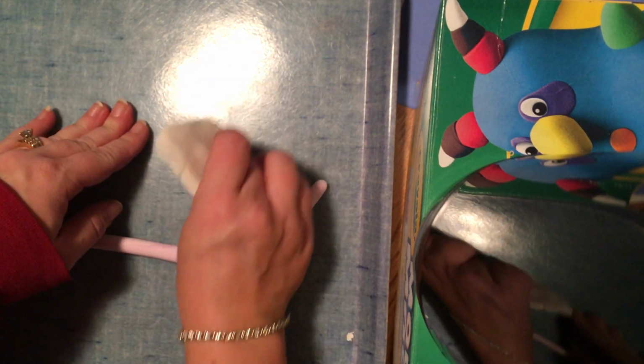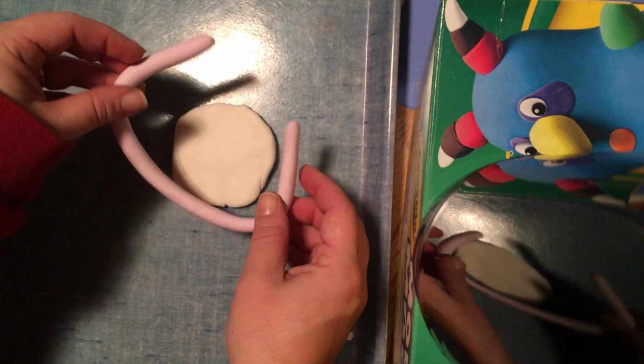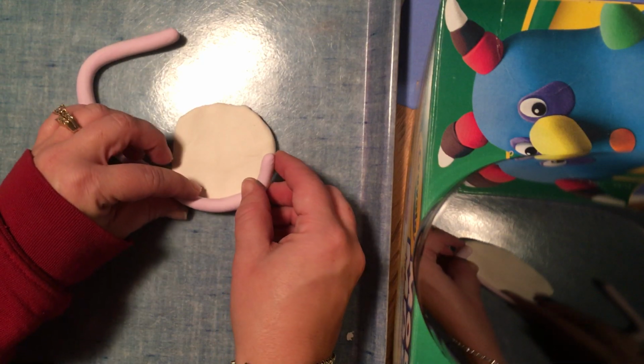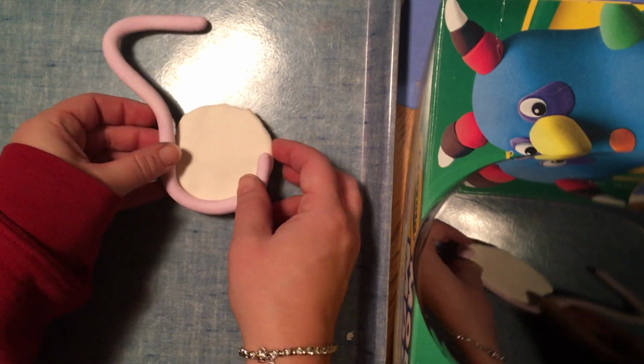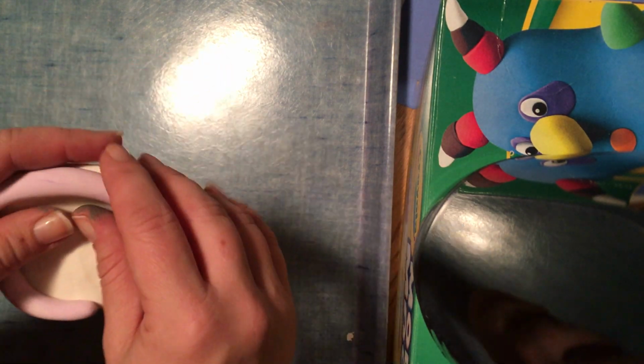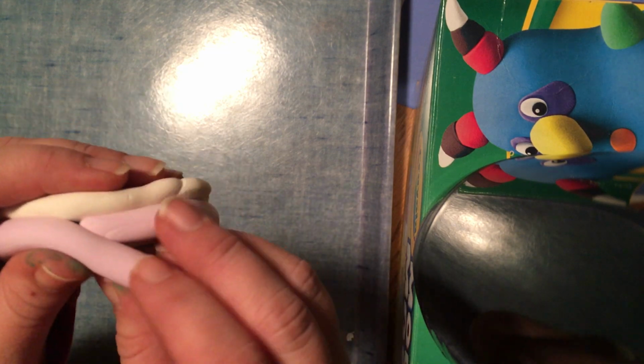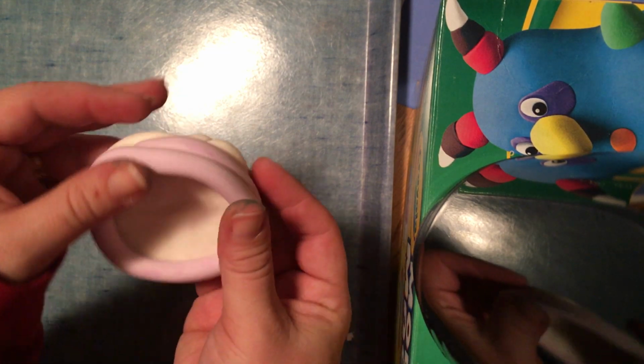You can even kind of roll it, smush it down. This clay is pretty good to work with. So there you have your bottom and your pancake. Then you don't need slip, you don't need anything. It glues really nicely. It sticks to itself really nicely. So you take your coil that you've done and you just set it on there like so, and you can start going around and making your coil pot, okay?